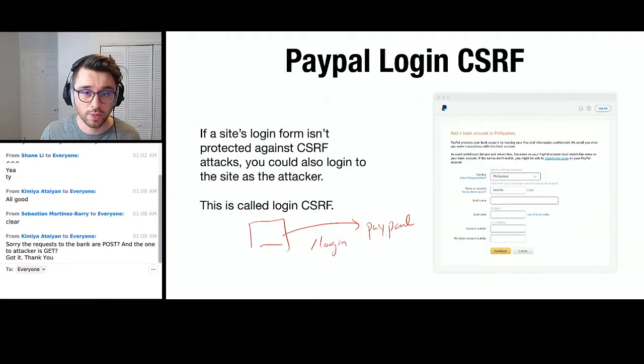Then I somehow convince you with a phishing email to go to PayPal and start adding a bank account. If you didn't pay attention that you were logged out of your own account and logged in as my attacker account, you might add your bank account to my PayPal account, and I can get access to this sensitive information this way.